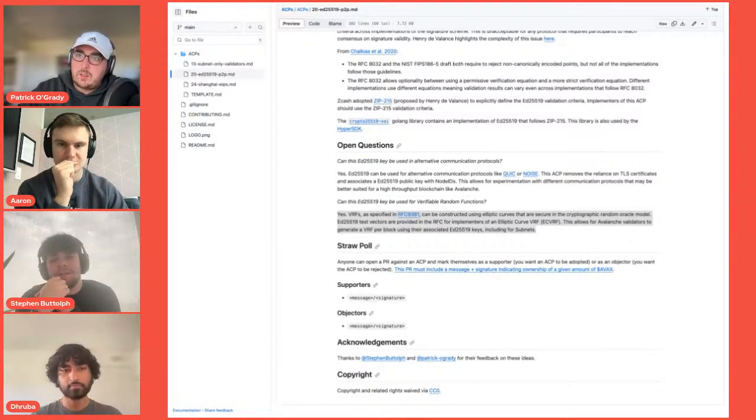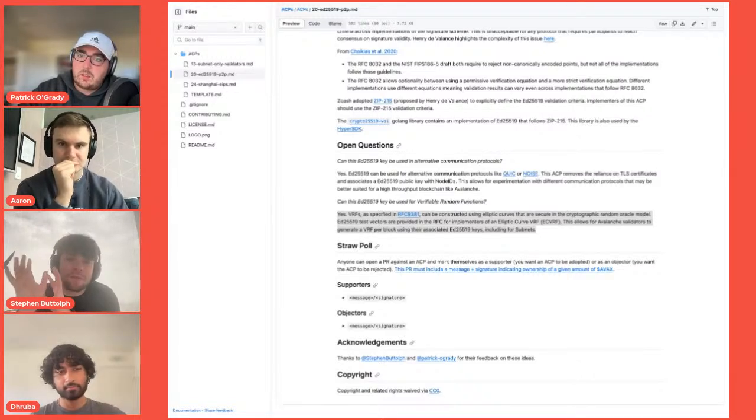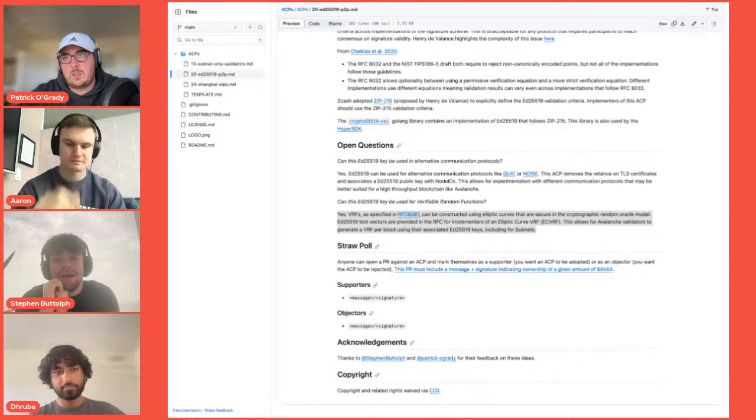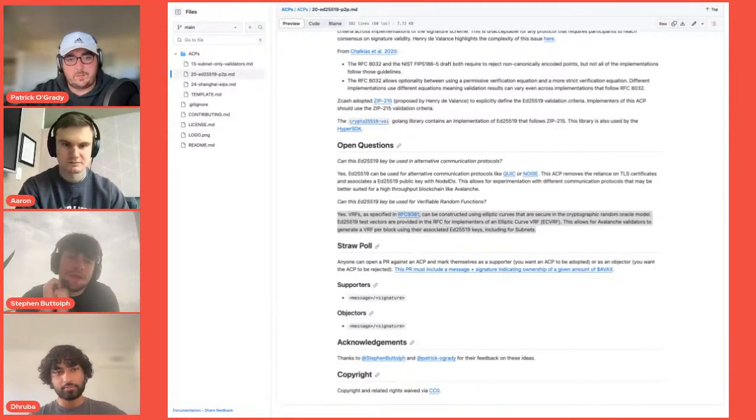But anyways, this proposal does not necessarily dive into the ECVRF stuff, but if we were to do that, I think that's a very nice addition that you can get out of the ED keys. But we have to be really careful if we want to use the same ED key across different protocols.